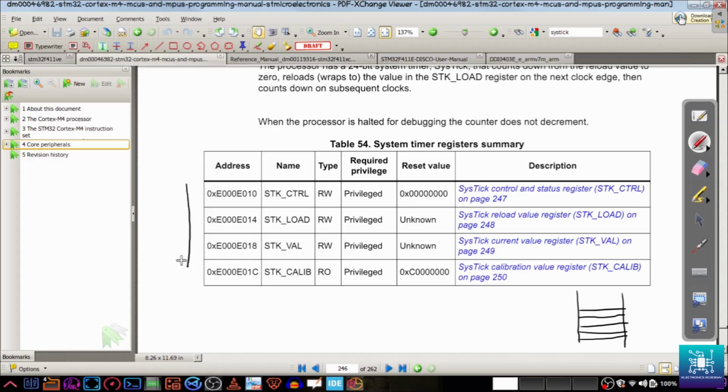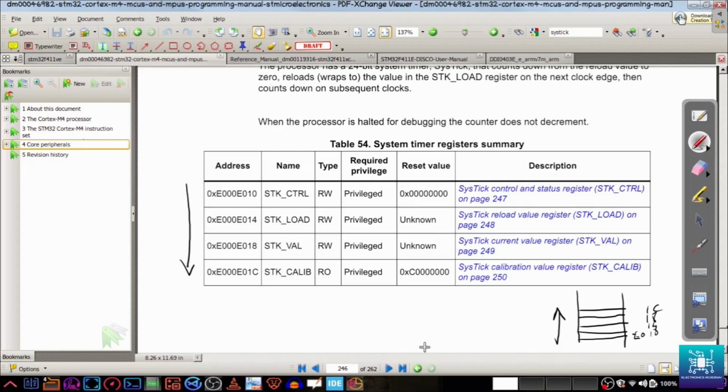They show it this way, but we mean that it's an increasing address from here: this is E010, this is 14, 18, and 1C. The required level is the privileged level, and whenever we start execution, just assume that we are on the privileged level.